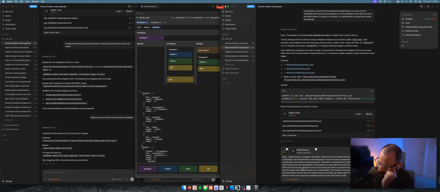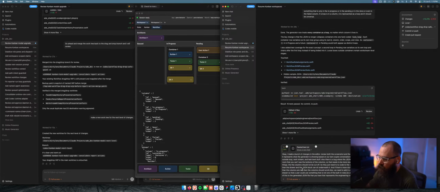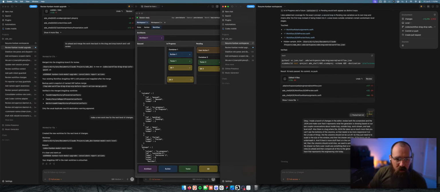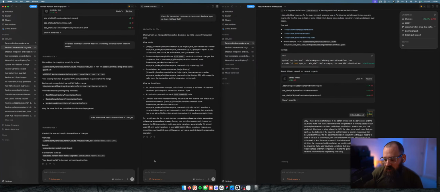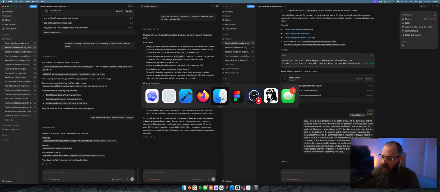Go ahead and compare all of this to the generated JSON file that you have that represents the engineering role today. Okay. And then over here, what do we need to tell it?